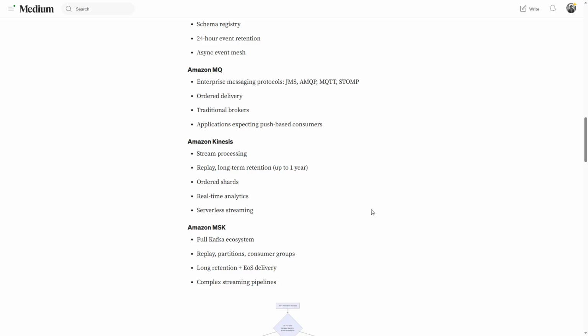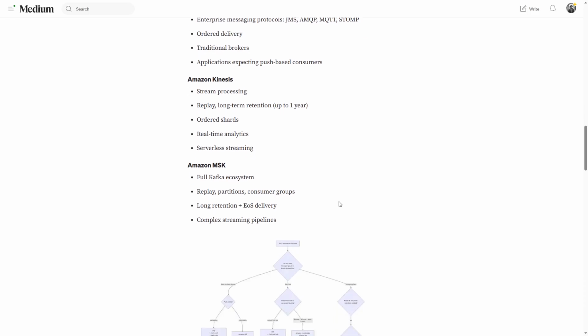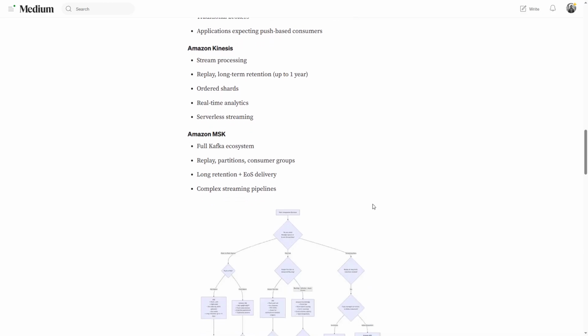It is used for real-time analytics, and it is a serverless streaming service. So we don't have to manage any servers. We tell upfront the throughput numbers, and it will try to match that throughput number whenever we have input live traffic going on. So it automatically scales up if we have a burst.